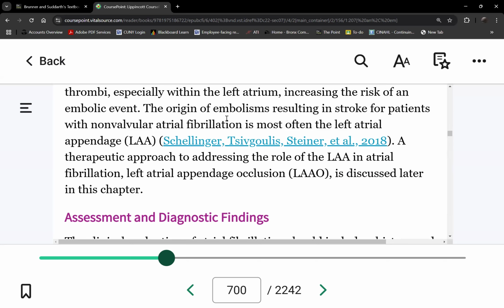So one of the non-pharmacologic anticoagulation measures to prevent stroke or a pulmonary embolism is to close that appendage. So surgically, a minimally invasive procedure. It's called a Watchman. There are others, but this is the most common brand. They put a Watchman patch there, closing the left atrial appendage, meaning this will be a choice for people who are, let's say, 80, 90.